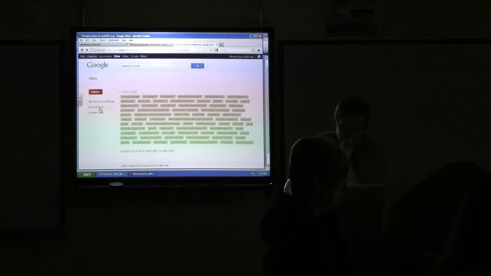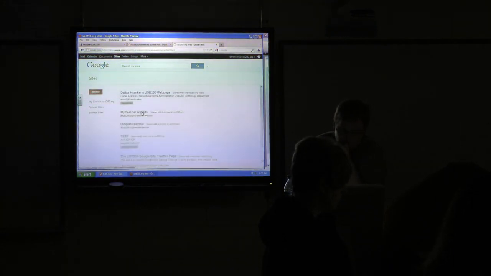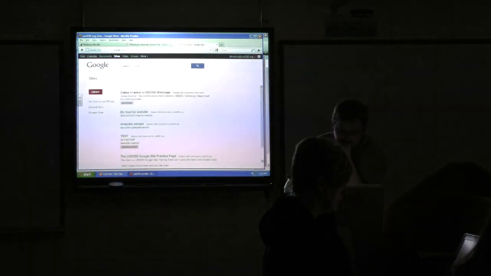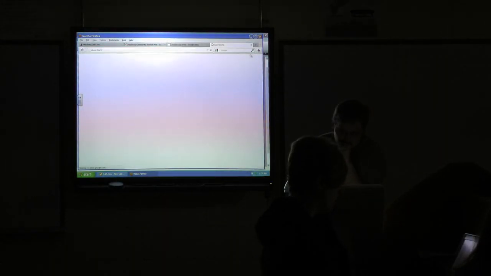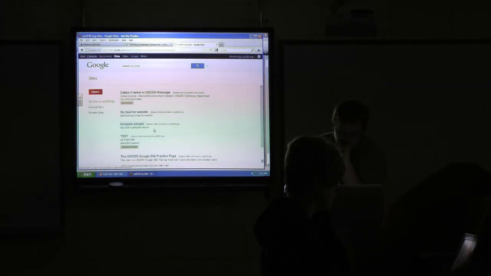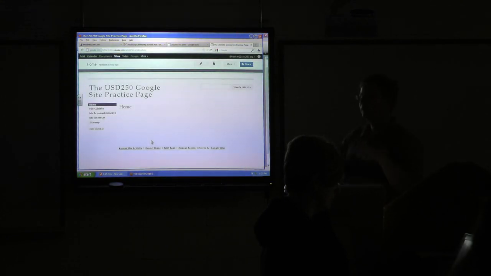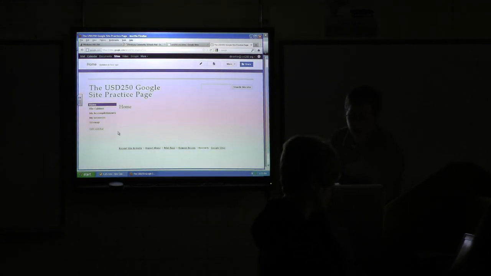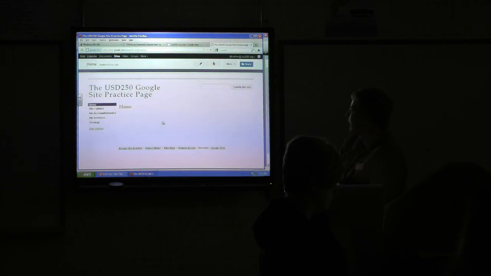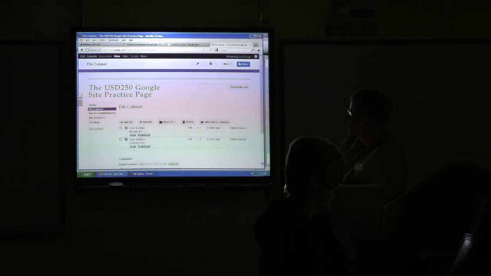So you guys now have a site. When that's done creating for you guys, it'll look something like this. Again, we've got two main sections that we want to focus on. This left-hand side, which is called the sidebar, which is your navigation and how you find things on the site. And then you've got your home page, and all of these, when you click on them, is going to come up right here.